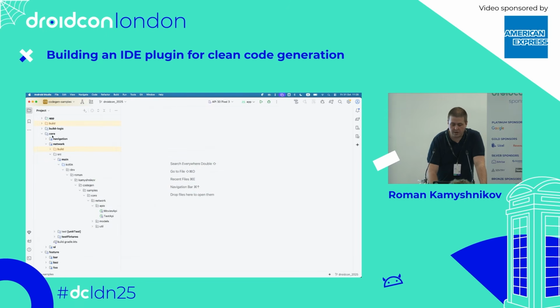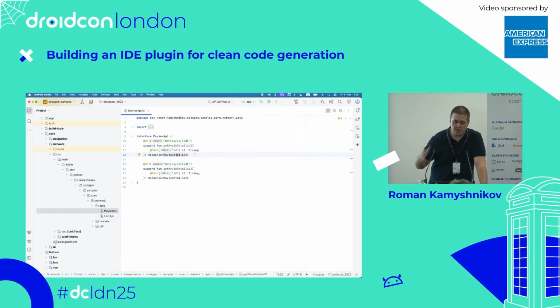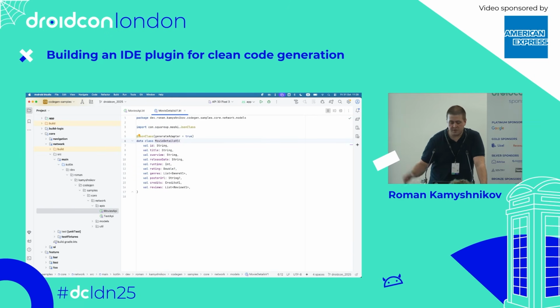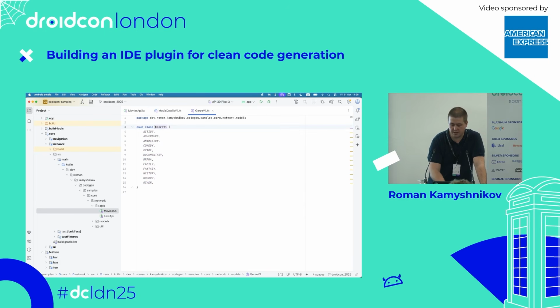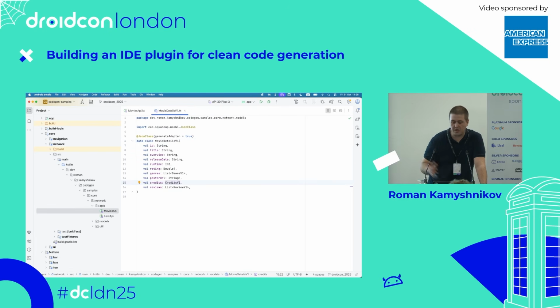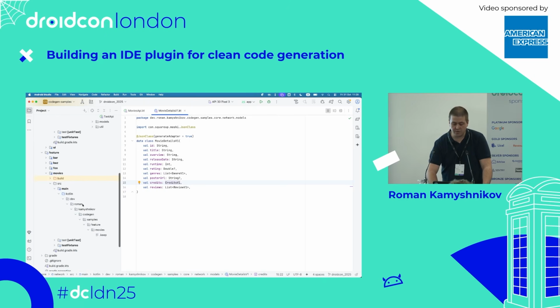And here in the core network module, we have defined a couple of interfaces of some backend endpoint that we would be calling. We have here, for example, one that returns us some movie details. As you can see, it has some primitive types. It has things like a list of enums. It has a class that has a list of other classes. So it's not the most complex of data structure that you will be passing around, but it's not a simple one either.